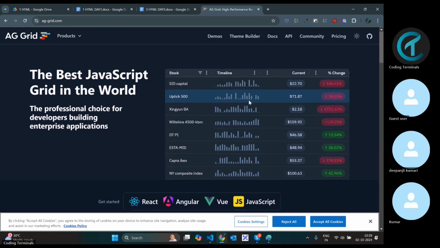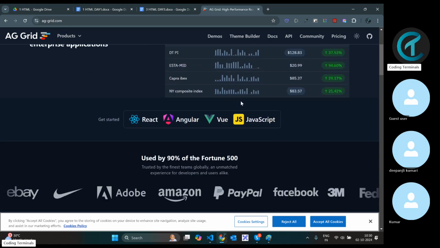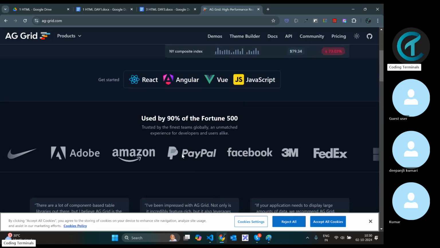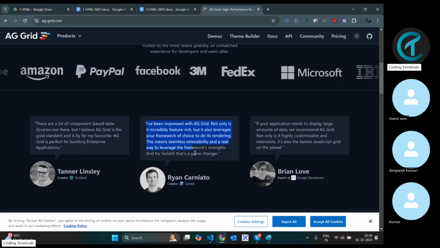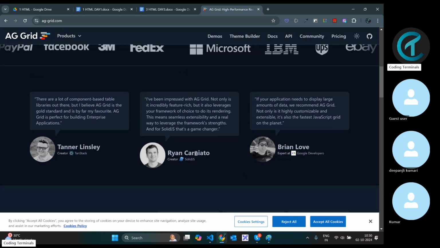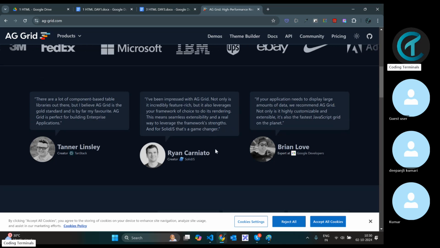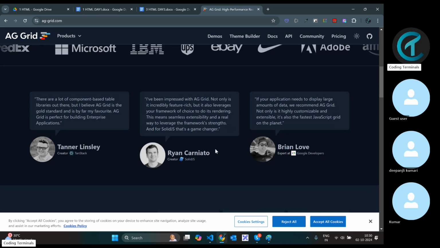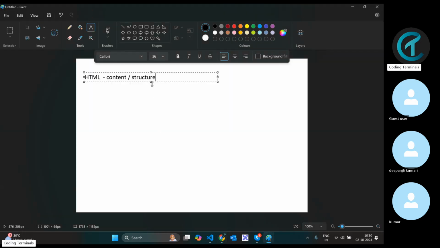This is a stock market site, and you can see some movable text and box-type designs. All of these design parts are not part of HTML. Just remove the CSS and everything becomes black and white. That will be your HTML. So it is just for content and structure creation.